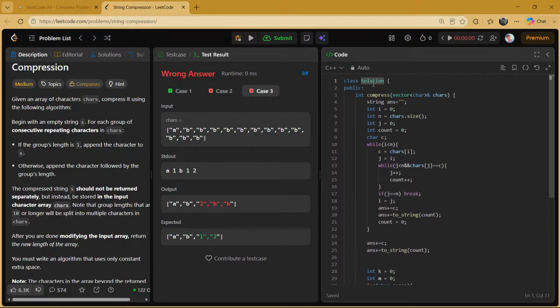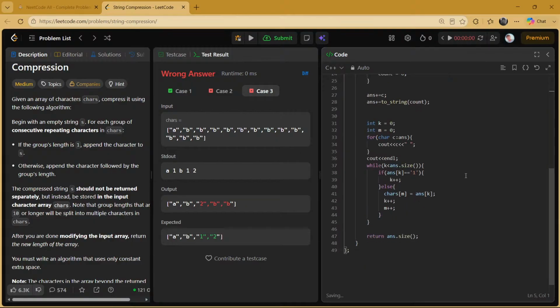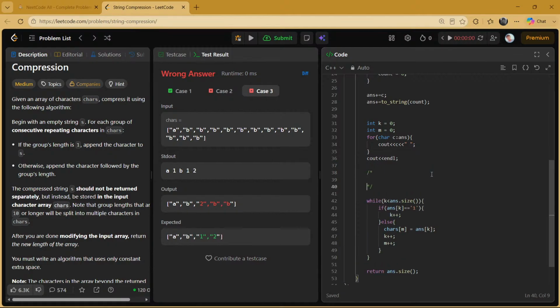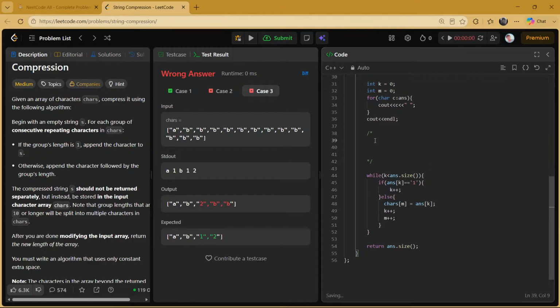I have to see what's wrong, what's going wrong. So I see here that I have A, fine, A, B, B, B, B, A, and basically 12 times B. And now A1, B1, 2.